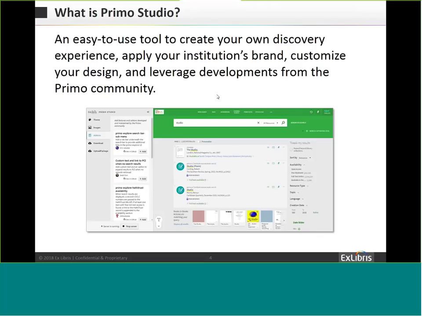So it's a win-win situation for everyone, maximizing the development effort and other libraries enjoying and benefiting from that. So this is what Primo Studio is and what the community can benefit from it.